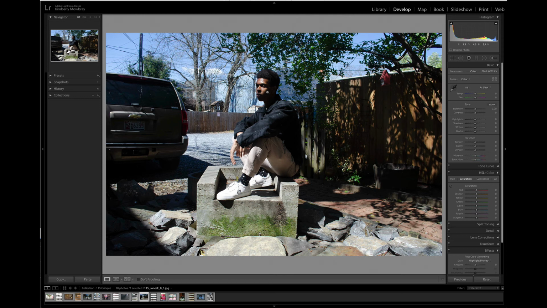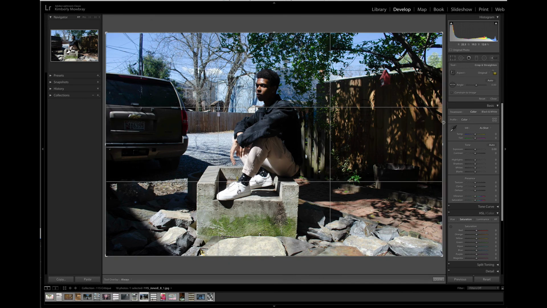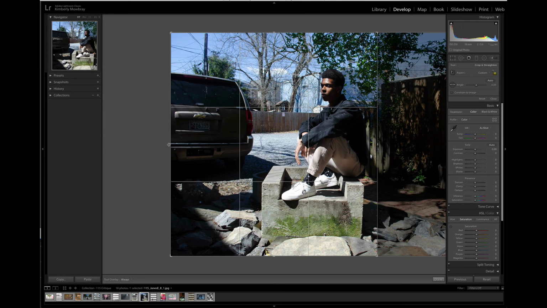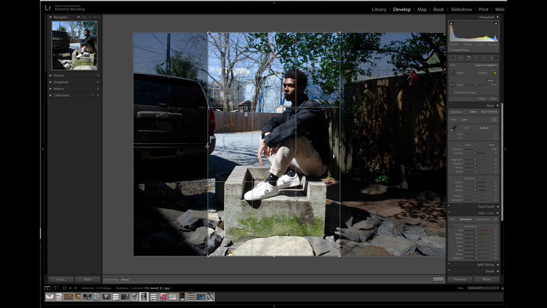The composition of having the subject in the center can be a little bit stale, but here I think it works. I do think there are some distractions, as we have the birdhouse, we have the houses in the background, and we have the car over here. So all of those create distractions. And this image, I think, would work a lot better if we had just taken it as a vertical image instead of a horizontal image.